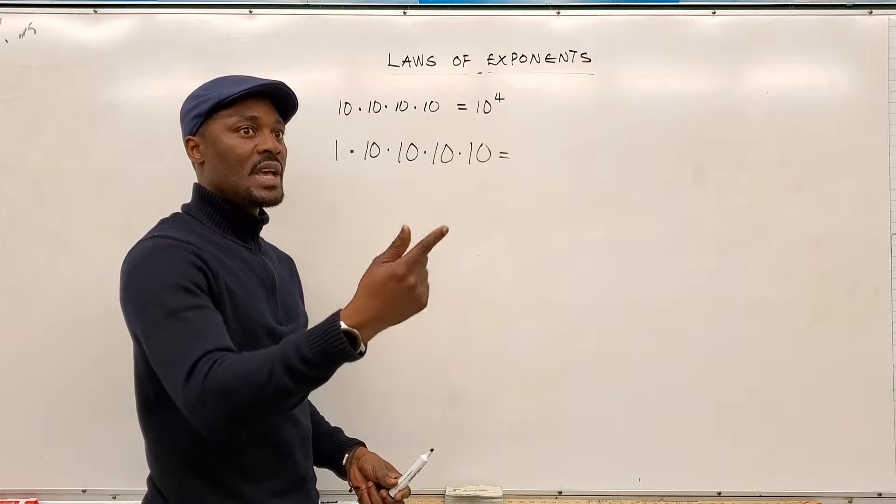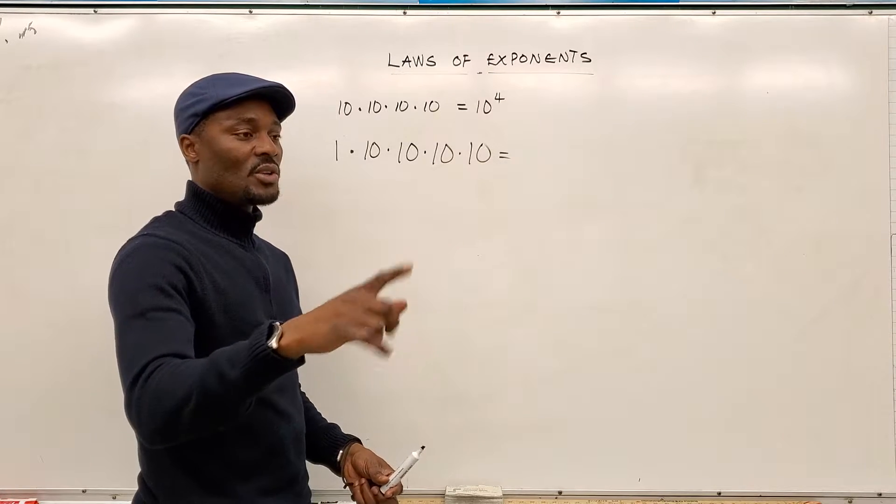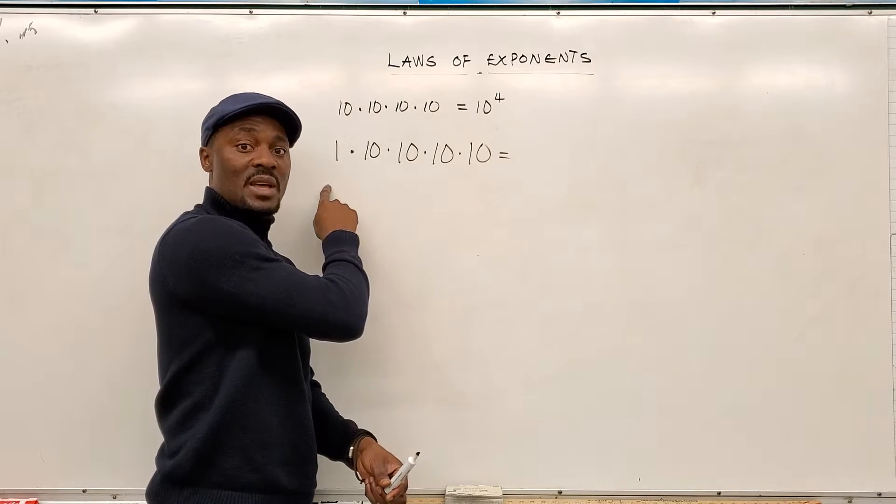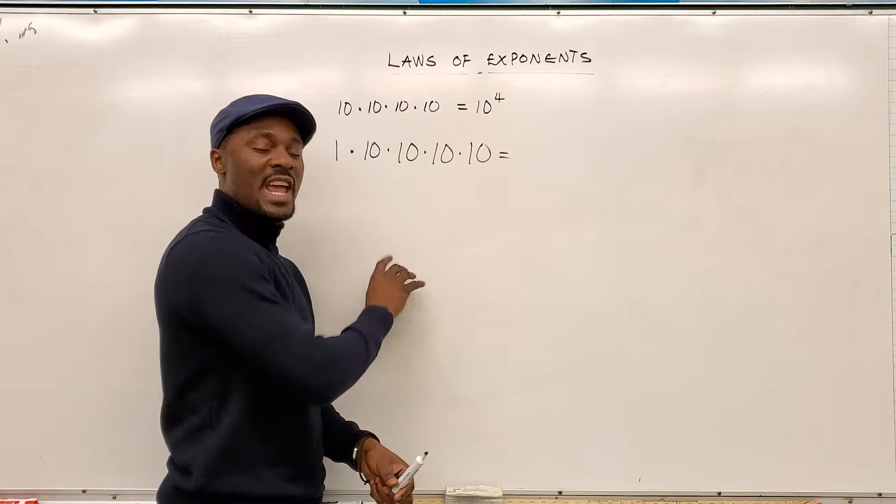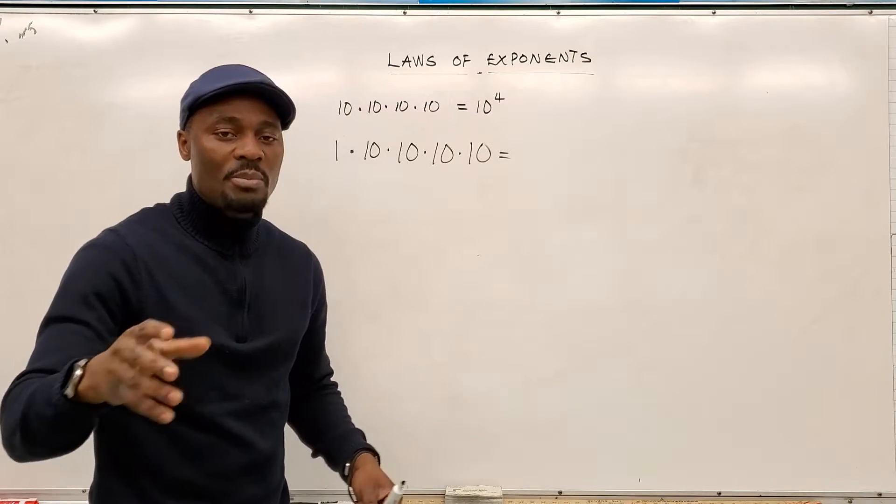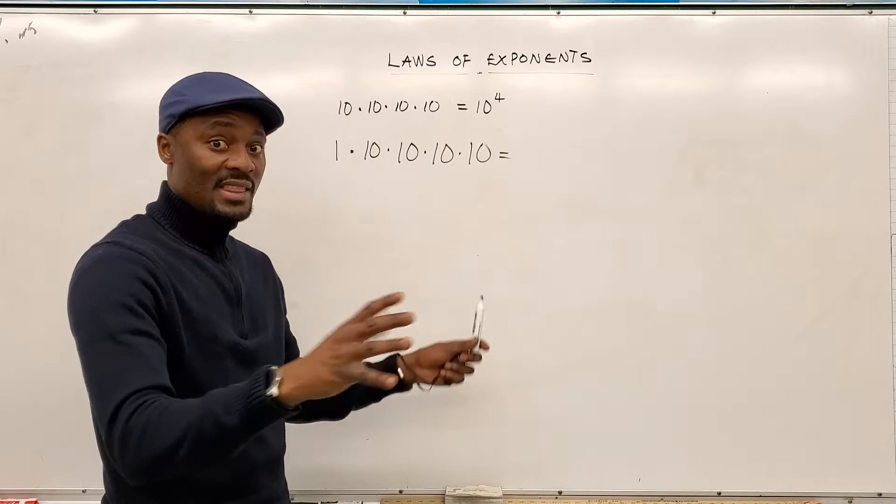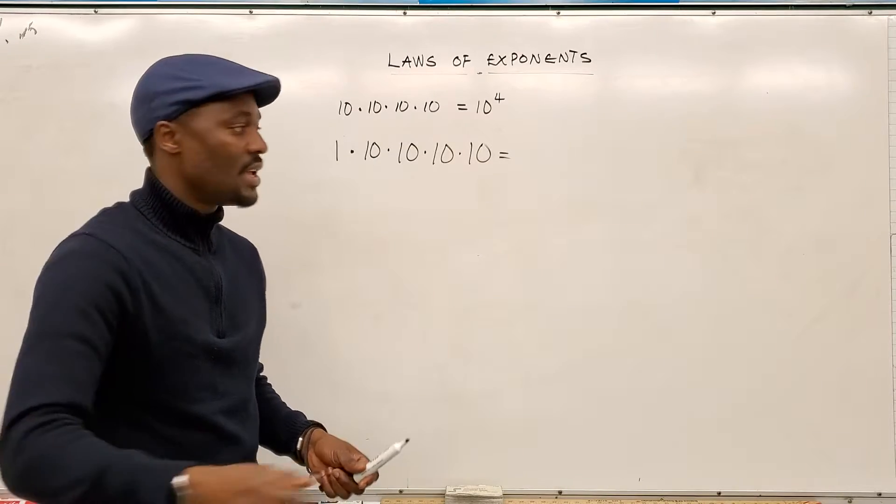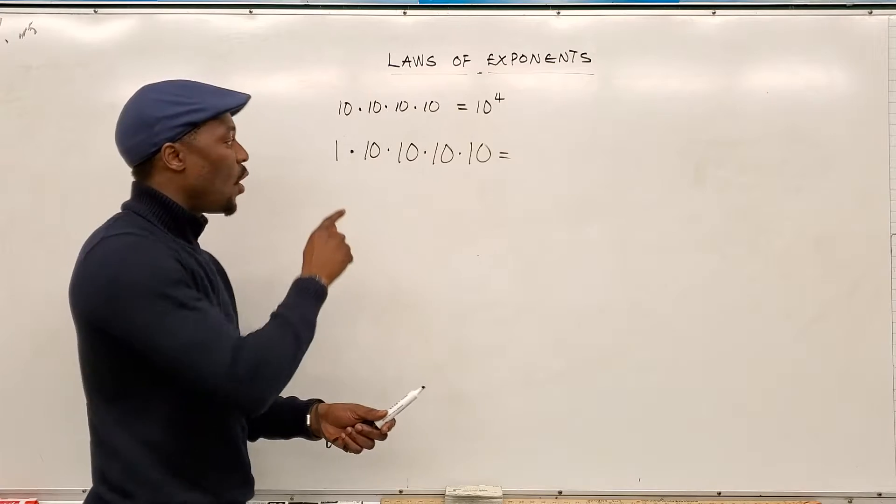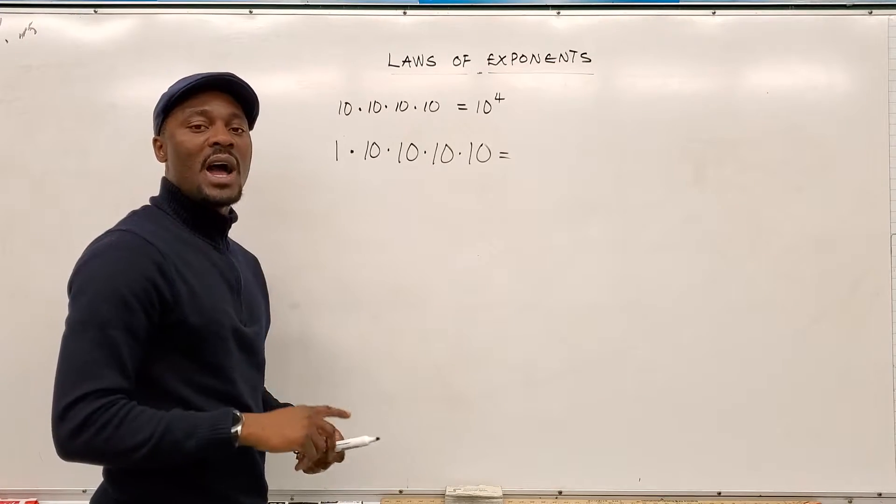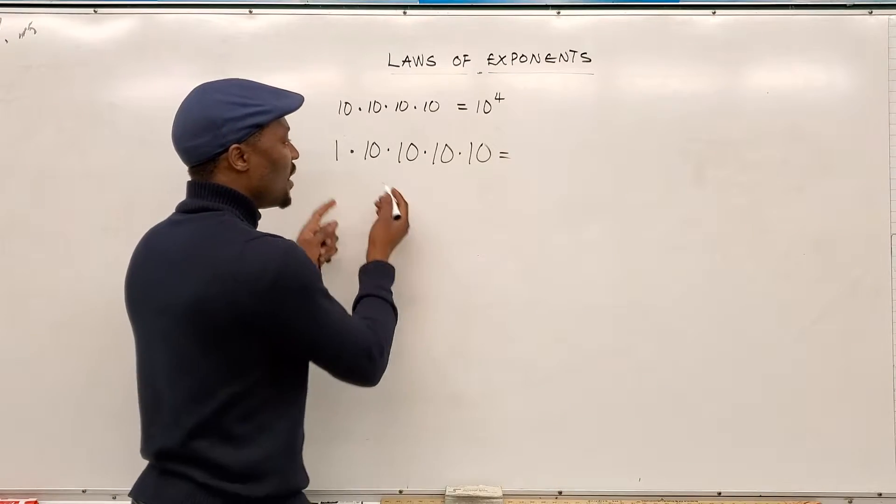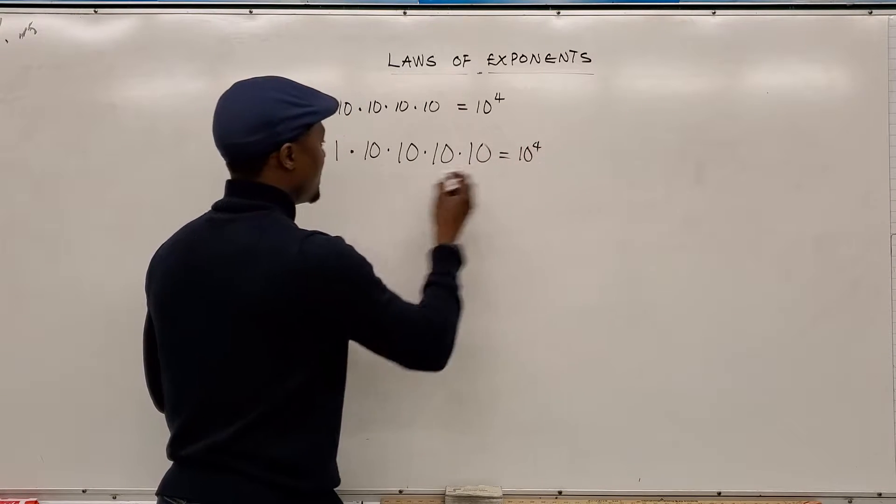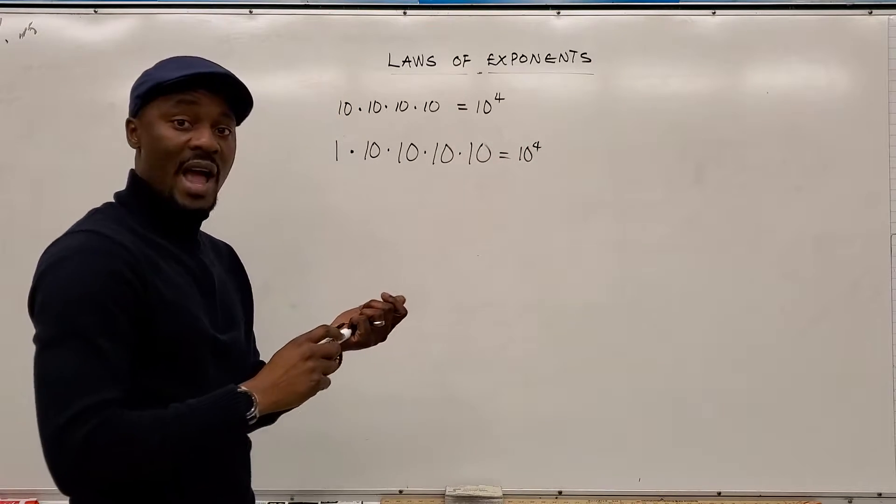So if you multiply 1 by 2, you get 2. Nothing changes. If you multiply 1 by 10, you get 10. So that's the meaning of identity element. The element which when it interacts under an operation with another element in that set of numbers, does not change the other number. So what you see, it's good to always do this. I will explain why later. So at this point, you can write this as the same thing as 10 to the fourth power because it does not change the value that you have.